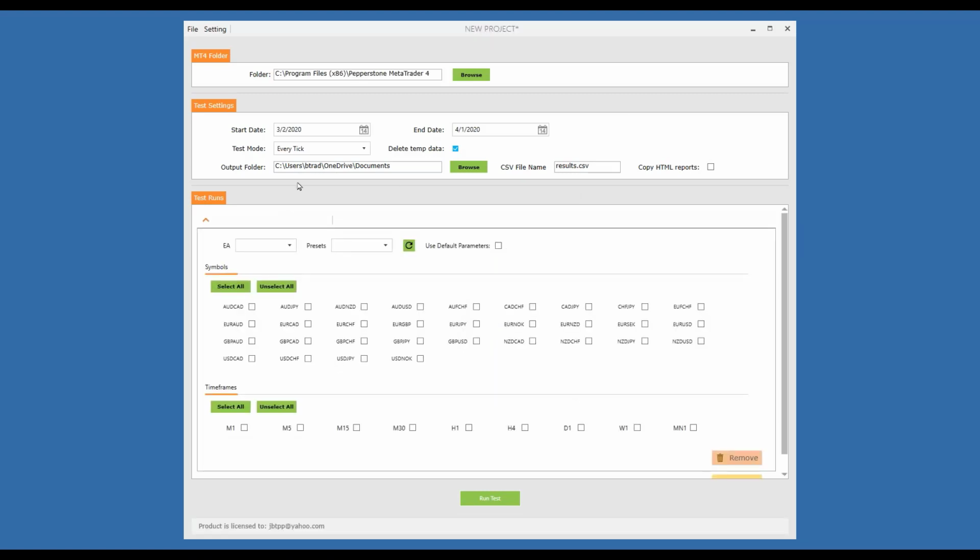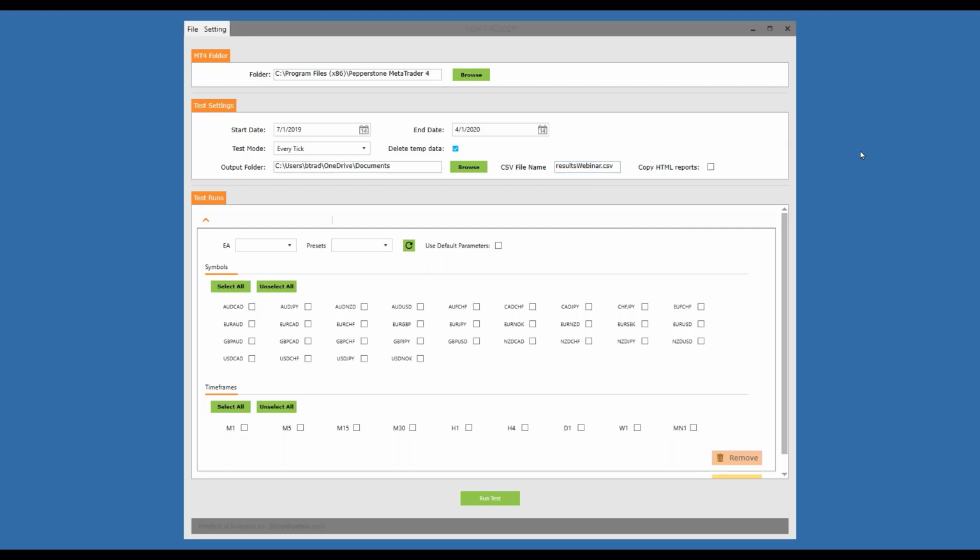So Daniel did this whole thing where he picks the dates and everything else. That's fine, I'll follow his method. I'll pick the dates first. So let's just pick, I don't know, from July 1st till today as my dates, right? And let's create a file called results webinar to write to. This will save all my results to this file. Now here's a cool thing that I want to show you.